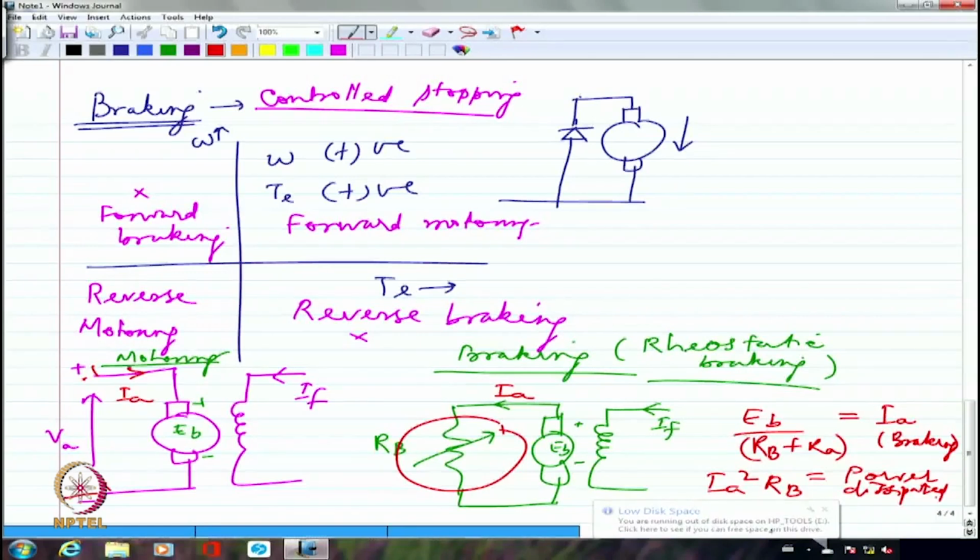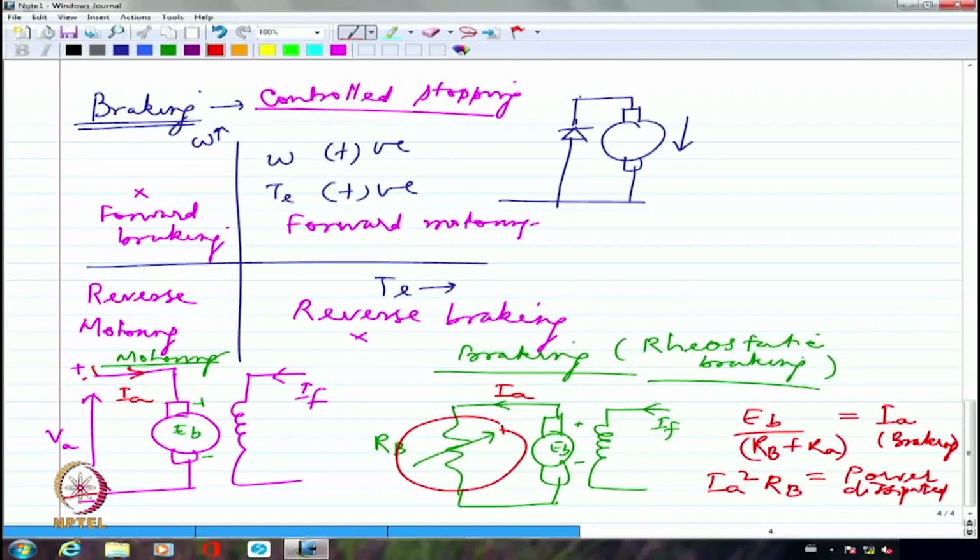I am not utilizing the power very effectively, but I am making sure that the power dissipated is at a particular rate, decided by the RB value. So I can choose the RB value according to whatever is my requirement. So I would be able to dissipate this power, and because of which the kinetic energy will get depleted eventually. So we are looking at basically having a controlled stopping process, although we are not utilizing this electrical energy effectively.